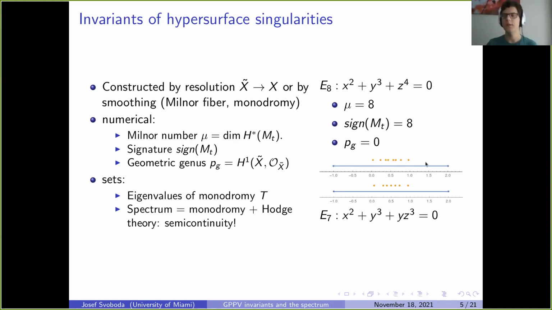So you can see it on this diagram. The rational numbers which we consider are from -1 to 2. So we take just an interval of length 3, and for each eigenvalue of monodromy, we find a preimage which can lie in one of these three intervals. And it is exactly this Hodge filtration information which tells us in which interval we take the preimage, the logarithm. So this is the idea of the spectrum.